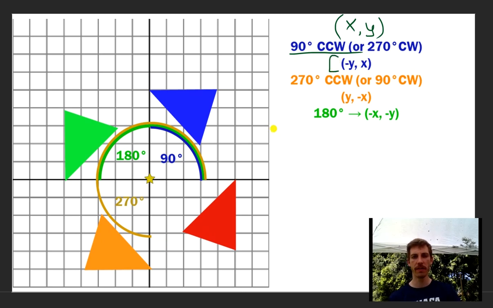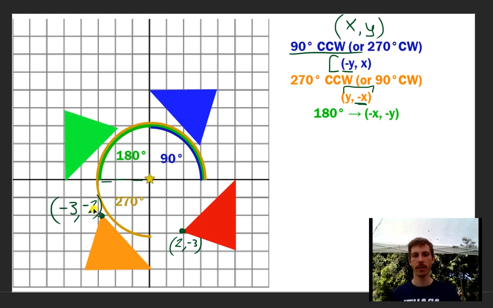If we go 270 degrees, we still switch our y and our x. Instead of the opposite of y, we're now going to take the opposite of x. Our point right here is 2, negative 3, and our corresponding point right here, we take our y value, that's negative 3, and the opposite of x, that's a negative 2. And we are in fact negative 3, negative 2, so there it is.